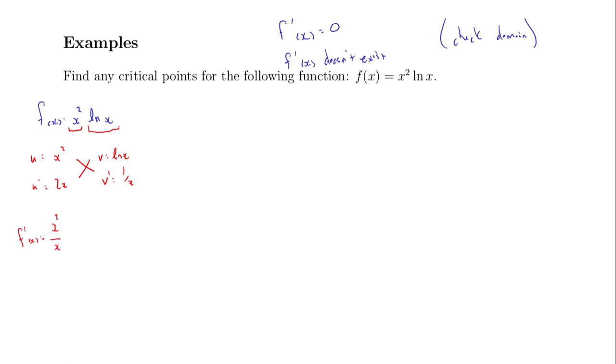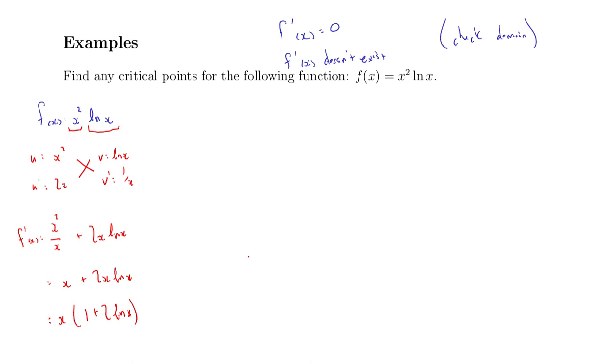So this is our derivative function. We've got x squared over x plus 2x natural log of x. I'll probably just call this x plus 2x natural log of x. But now I'm going to factor this. I've been talking about how this is going to be helpful later on, and now is the later on.